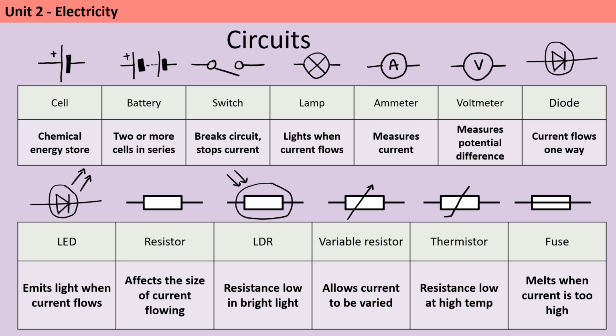One symbol to watch out for is when you get your resistor and your fuse. It's really common to see people drawing the lines for the wires and then drawing the resistor on top of it so there's a line going through the middle. But because that would actually then be the symbol for a fuse, it's not correct and you would forfeit the mark. So just really watch out if you need to draw that one.